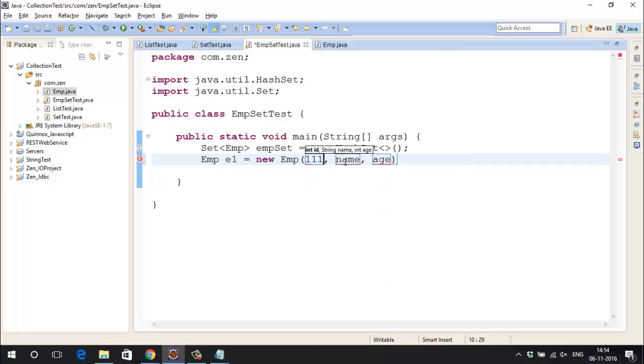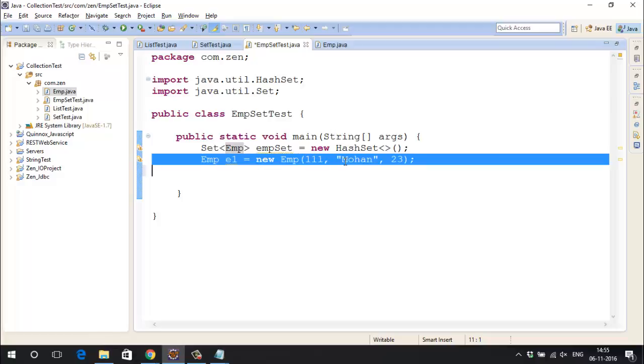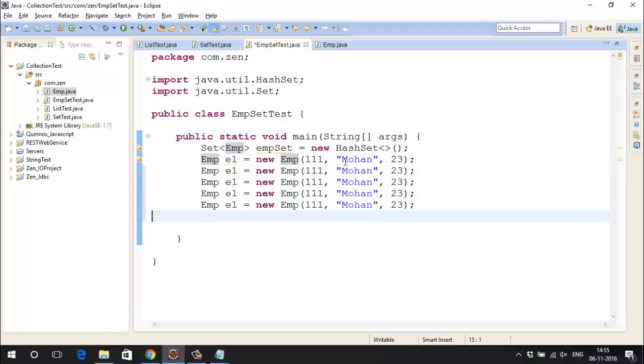So the first one will be number 111, then the same for e2, e3, e4, e5. Change the IDs.